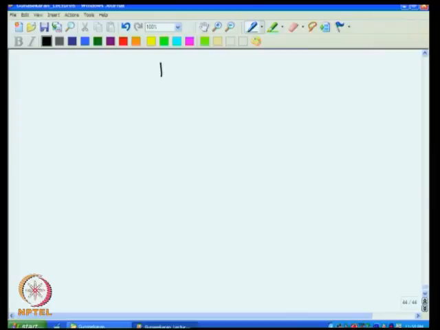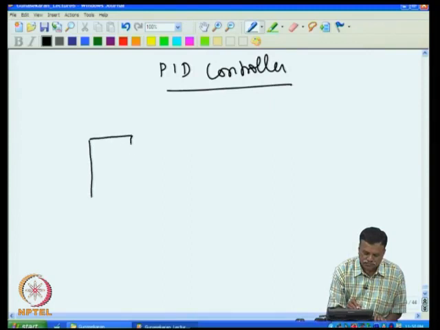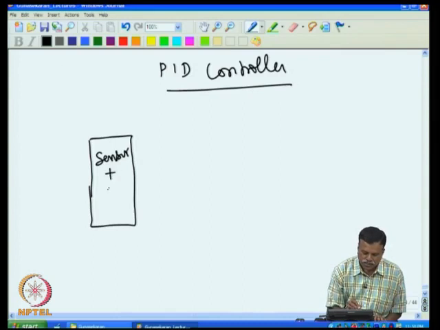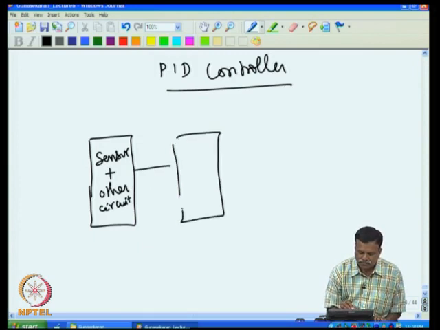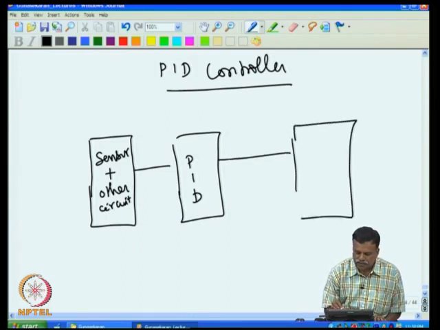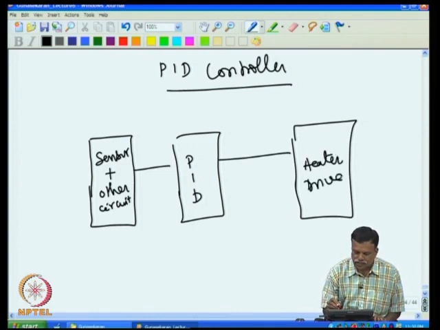Actually, if you look at the PID controller in general, you have three stages. One is input stage design, that is sensor plus other associated circuits like ambient temperature compensation and so on. Then from here we have to go to the PID stage. Then we have the third area, that is a heater drive. These are the three distinct areas, which have to be looked into separately.